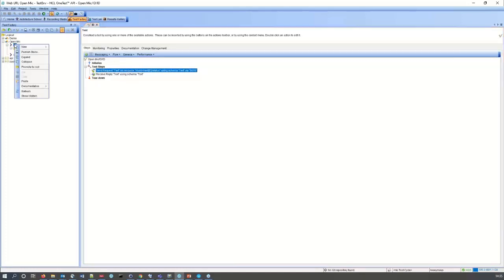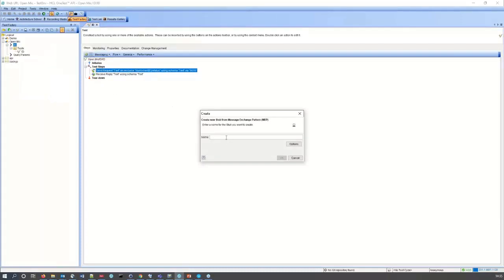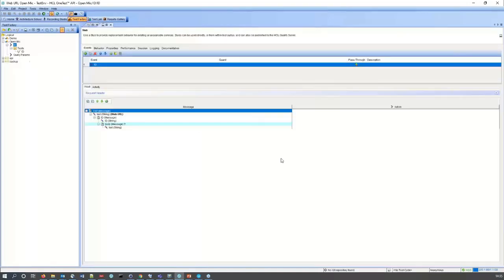So let's go with stub using MEP. Right, okay. So again, you'll notice that it's applied the schema. So that gives us the option of extracting the ID that's coming into the stub.